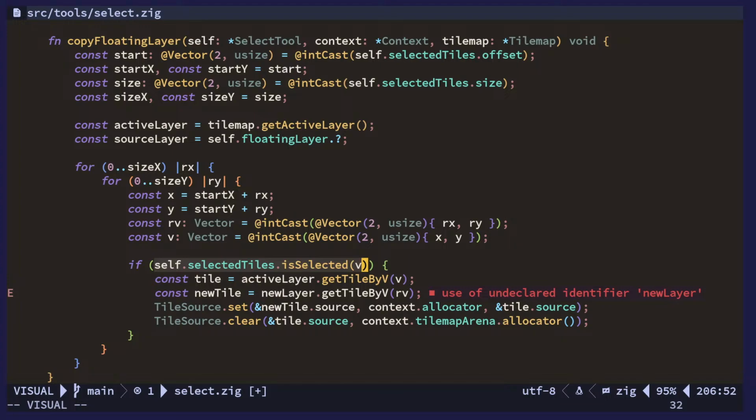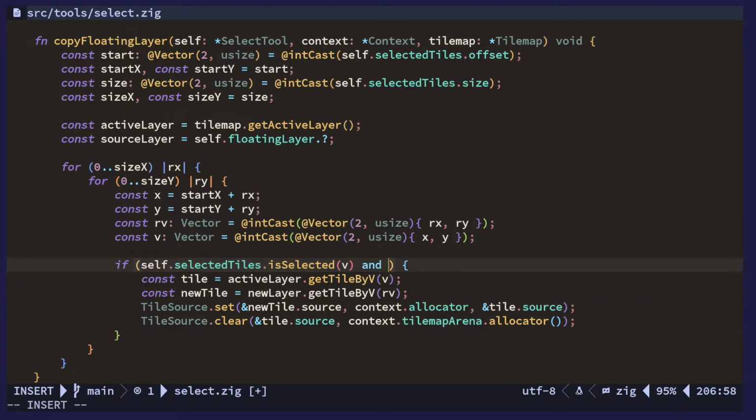If you just select something and you got a bunch of empty tiles in between, you don't want those to overwrite. Actually what we could do, we could say it's gonna have to be selected.